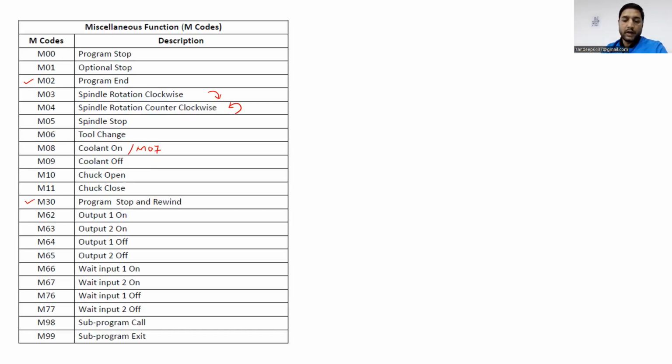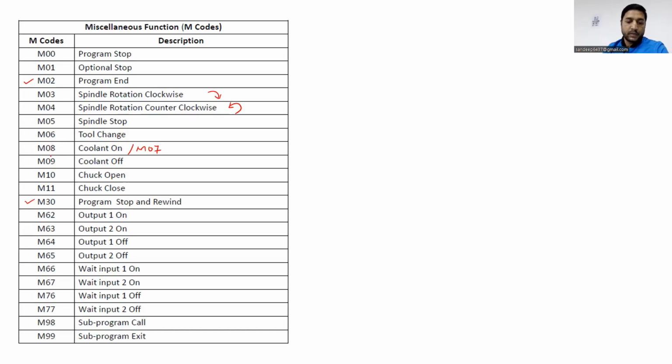Now, as we know, coolants are often used in machining operations to extend the tool life, flush chips away, and improve the surface finish. Most machine tools are equipped with a flood coolant system that sprays a continuous stream of liquid coolant into the cutting zone through flexible hoses. Other machines may also use a mist coolant system that can spray a mist of compressed air and coolant onto the cutting tool.